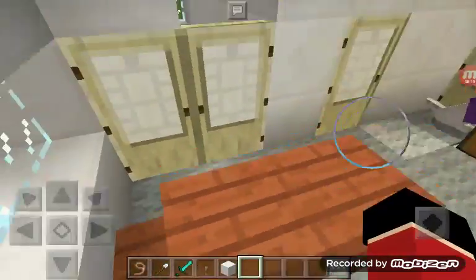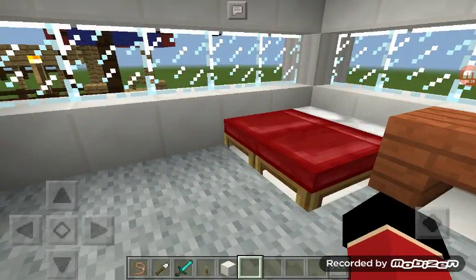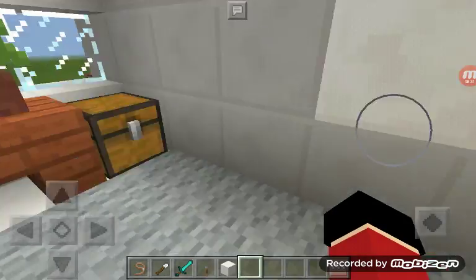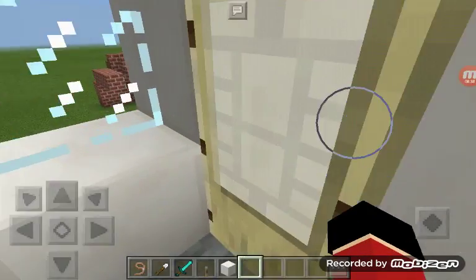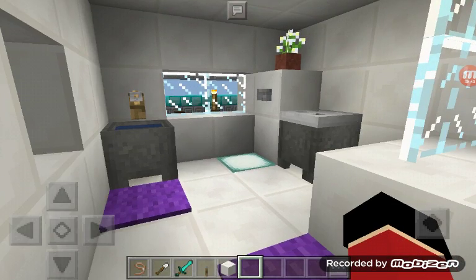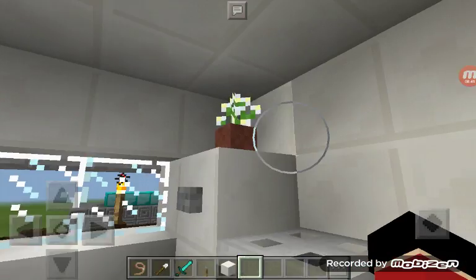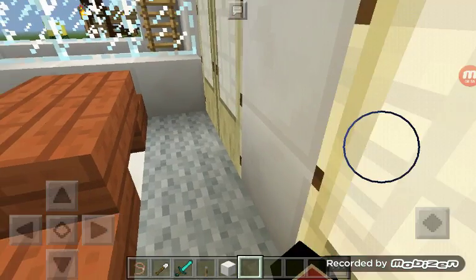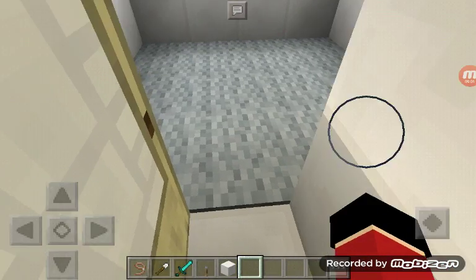And then here, what is the master bedroom? So here's the big bed, chest full of weird random stuff. Here we have the bathroom. So we have a sink, and then a toilet, and a shower. So that's pretty much the bathroom. Then out here is just an empty room. I'm thinking of making it a guest room.